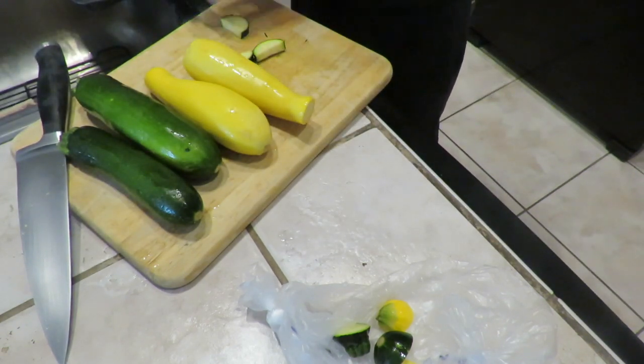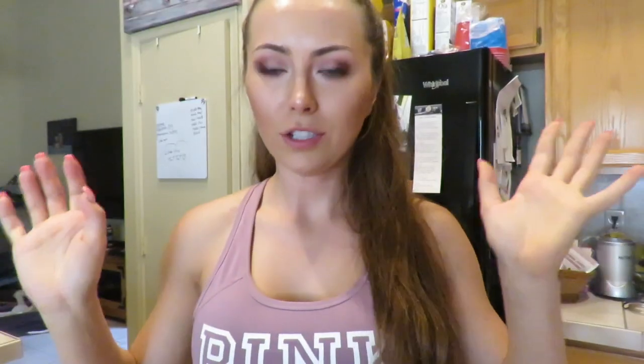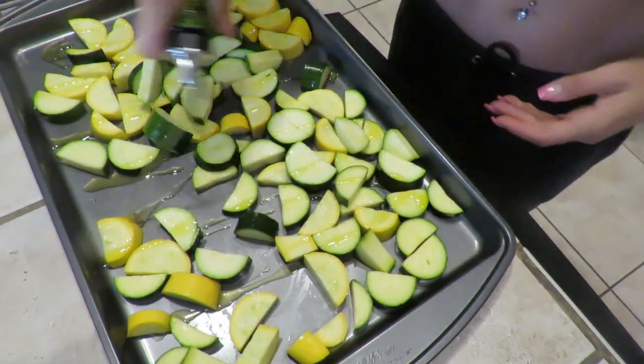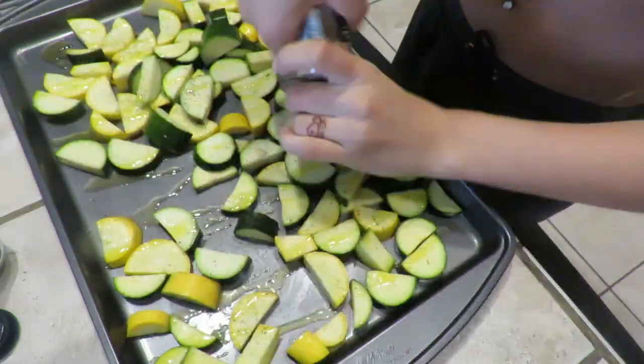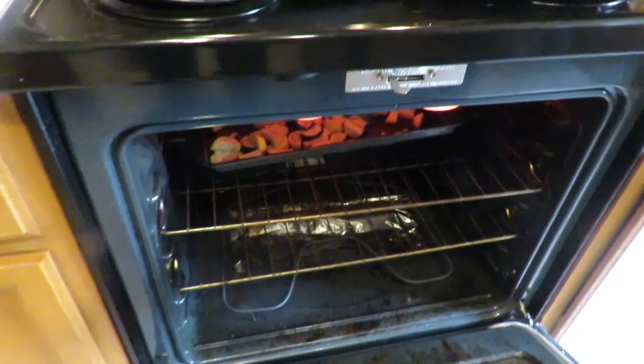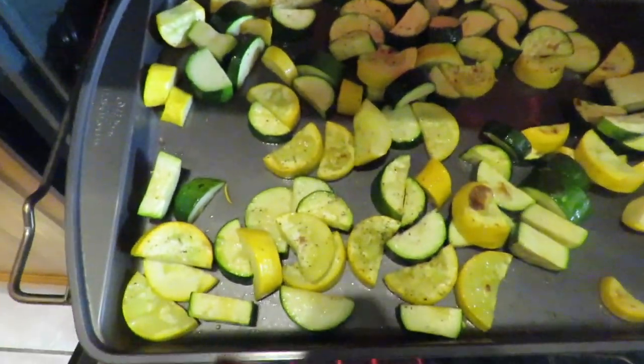I'm going to put this separately on a nonstick pan. I like to cut it down in half and then make small little cuts because they're easier to eat. I'm going to drizzle a little olive oil, and the only seasoning I'm going to use today is black pepper and pink Himalayan salt. Nature seasoning is also a really good blend - one of my favorites to put as a mixture on veggies. The olive oil gives it good flavor too. And this is what you want your veggies to look like when you pull them out - see how they're kind of toasted but also soft.